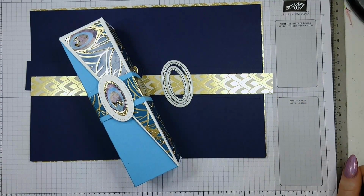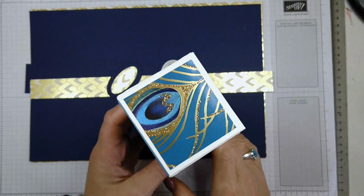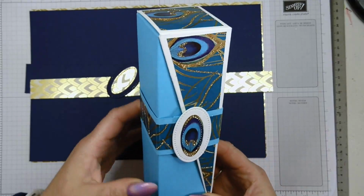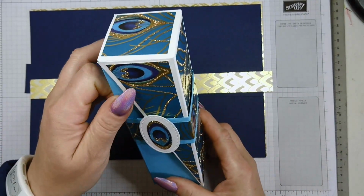My name is Crafty JoJo and I'm an independent Stampin' Up demonstrator, and today I want to show you how I created this little box, and it's actually designed to hold one of these miniature wine bottles or any other bottle of that size.